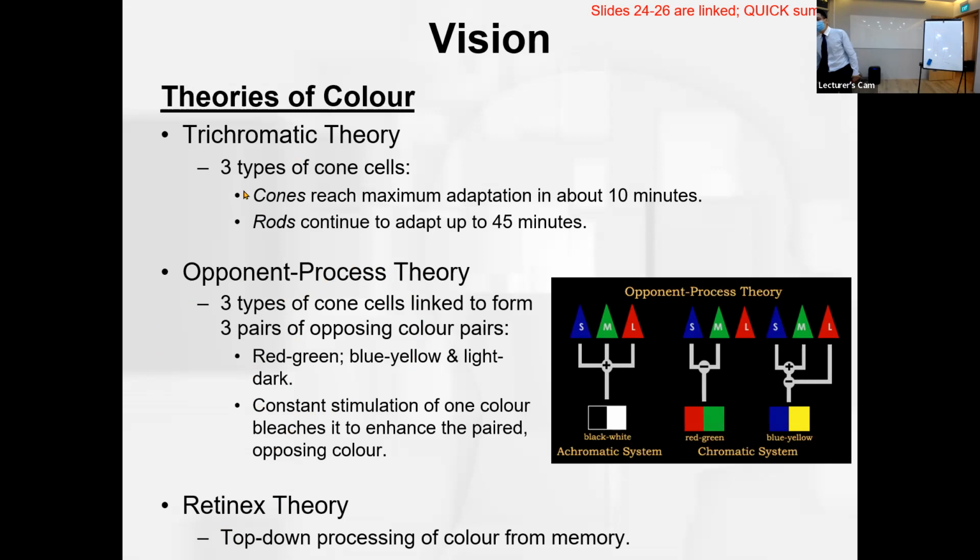Now, what I need you to remember is that there are three processes. So put a star there. There are three processes. If you read in textbooks, when they tell you there is a bottom-up process, it usually refers to this trichromatic theory, where bottom-up means how you perceive depends on what is at the lowest level of the arrangement. In this case, the cone cells, because they are the ones that receive the light signals first. The top-down processing is usually this Retinex theory, which tells you that your brain has overriding control of your perception.